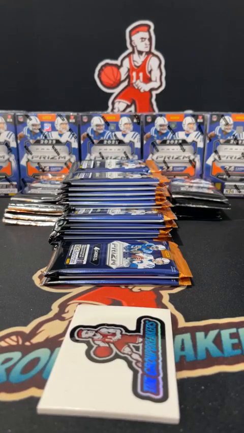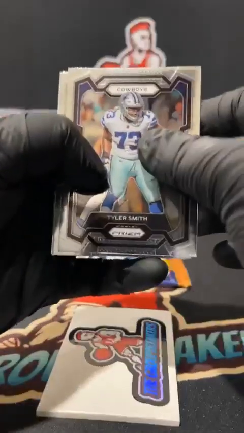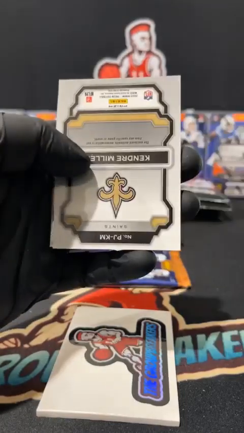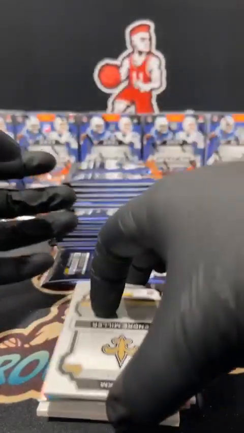All right, so this should be our first jersey. I see a thicker pack, so maybe it is a jersey or variation for the Blaster, which is pretty nice. Tyler Smith, Jalen Carter. First memorabilia will be Kendre Miller for the Saints.